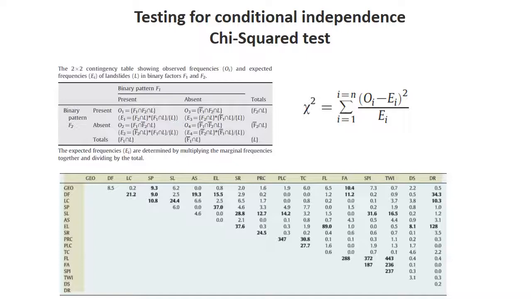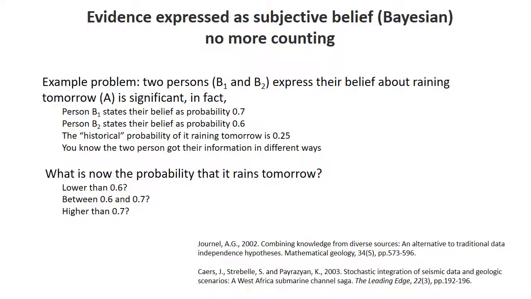Weights of evidence work on frequencies. That also means that any kind of information needs to be provided as such. And so we calculate conditional distributions just by counting. The problem, however, is that in some circumstances, evidence is expressed as beliefs and is not expressed by counting. And so this is typically when we deal with experts. So expert one says, I believe, on a scale of 0 to 10, with a score of 7 that this event will occur based on my prior experience. So this belief is dependent on the experience of the expert and how the expert looks at evidence and draws conclusions about some unknown event.